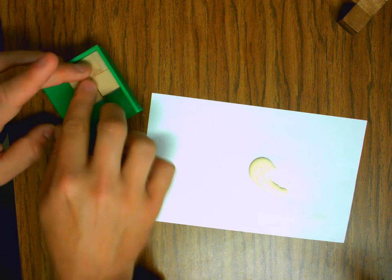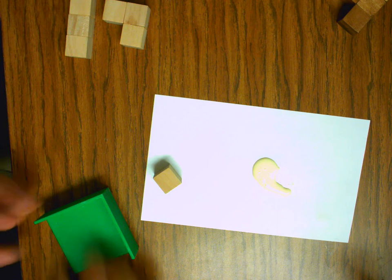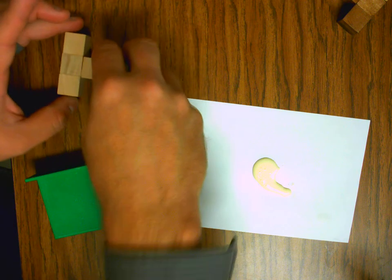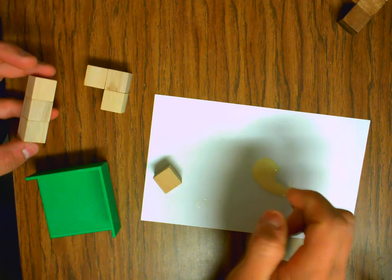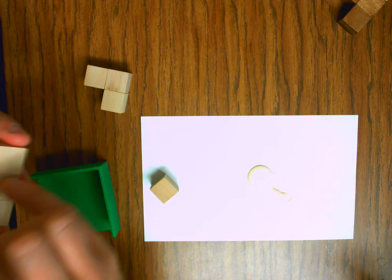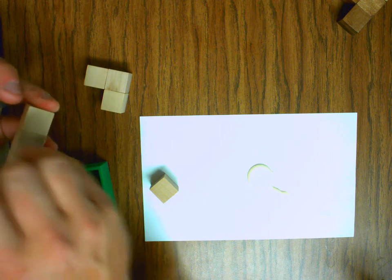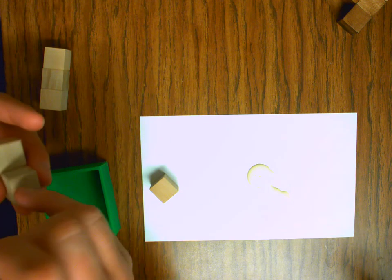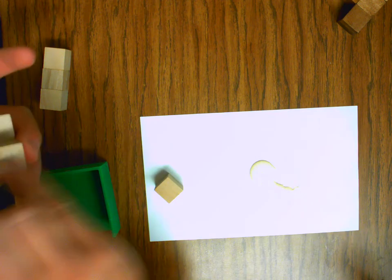Now I have two pieces that just need to be glued together. We're going to use that same sacrificial piece method. This one we've got to be a little careful — we've got to keep the glue within the lines, because we don't want glue all over the place. People really over-glue, and there's no reason for it — it's a waste of glue and it makes your project look less nice. Just putting a little bit of glue where it's shiny is definitely the method you want to go for.